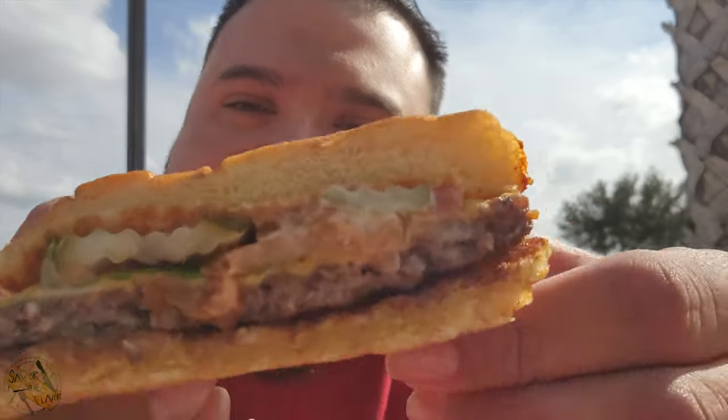Now next we're gonna try this smash burger. Look at that. This is a nice burger. I like how it's got all the vegetables in it, and the bun is not over-soaked where it's falling apart. Everything's kept together in this, okay? So that's a really good thing, because it has the vegetables in it. And like I said, it's nice and cheesy. It's not falling apart. I like this.